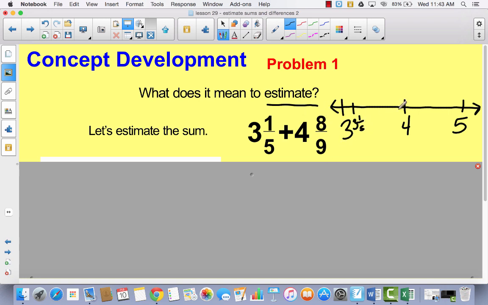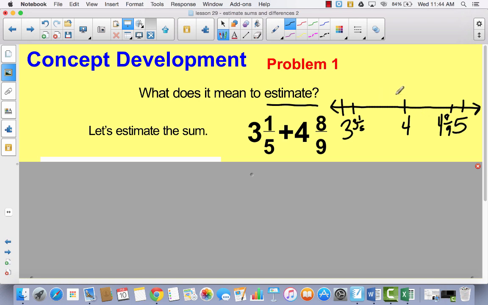What about 4 8/9? Where would it come on the number line? Would it come between 3 and 4, or would it come between 4 and 5? Well, it would come between 4 and 5. Would it be closer to 4, or would it be closer to 5? If I divided this line into 9 parts, and I went with 8/9, 8/9 would be all the way down here because it's almost 5. It's almost 9/9. So 4 8/9 would be all the way down here.